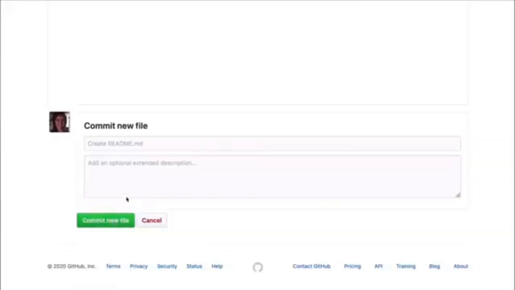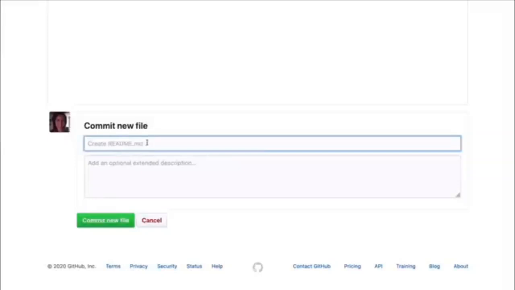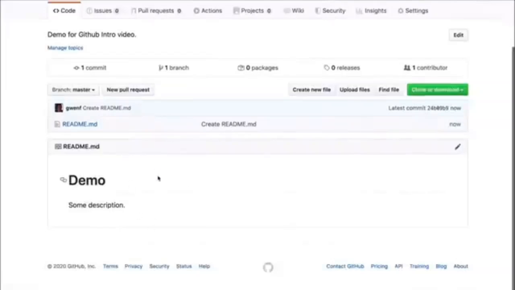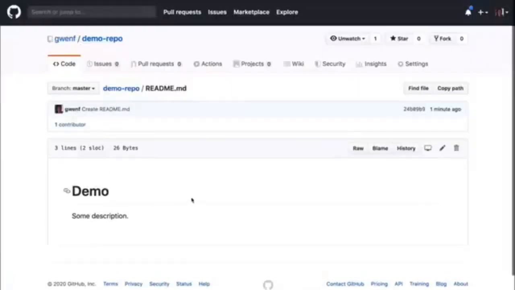In other words, save this file. I just want to point out really quickly that this create readme.md is placeholder text, but if you don't write anything else here, when I commit this, it will use this text as the default. So let me commit. And you can see here that this is the commit message from when I saved this README file. And now you can see the README file, which because it's named readme.md is the default file that GitHub always shows down here.